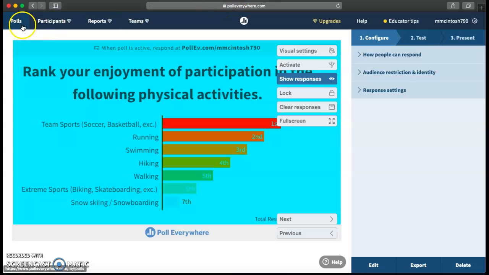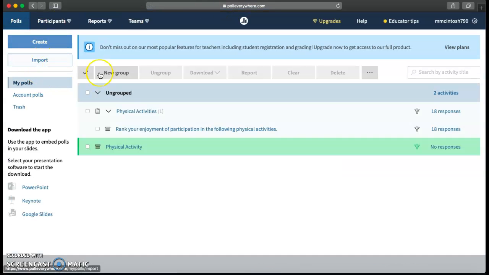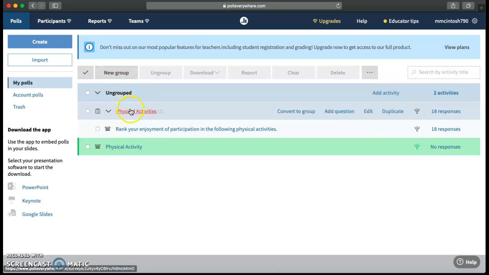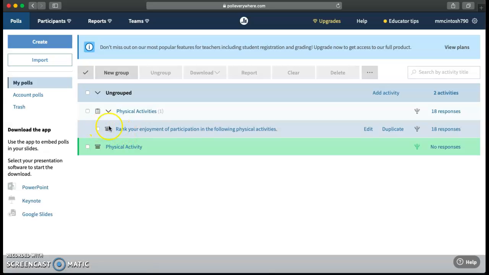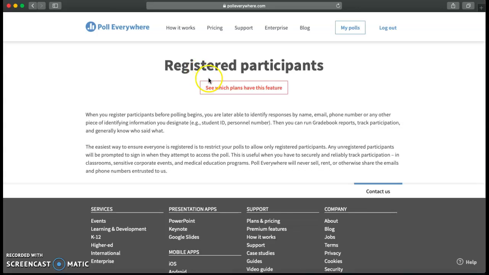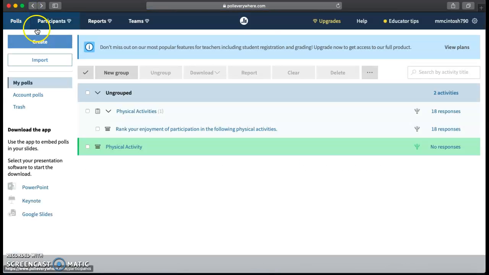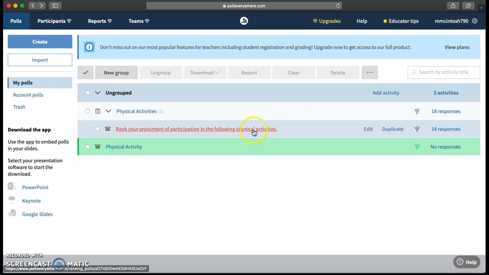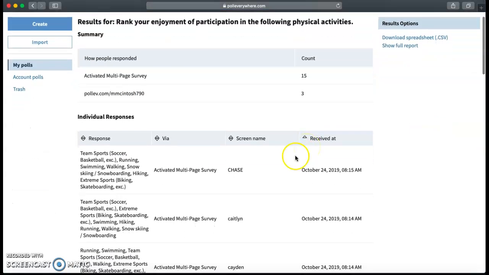Right on polleverywhere.com, you can create your own polls, import polls. I guess one more thing that's pretty neat is the ability to group different polls into different categories. Like this is the physical activity category, and I have this in here. You can make different sections, it's almost a whole classroom page if you wanted to create actual quizzes for students based off this website. All right, so participants. Now again, if you really wanted to, you can pay and get more features with this, but this is a free feature right here, just creating the polls, having students do them, and getting your 18 responses.